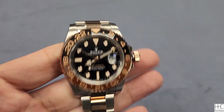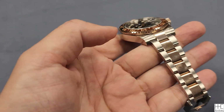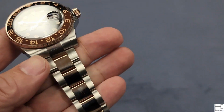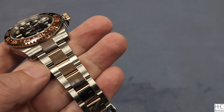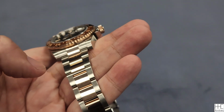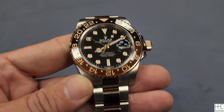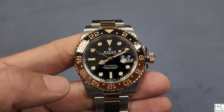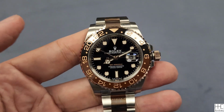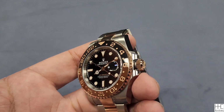But if I were getting this, depending, I would probably replace the bracelet with a true stainless steel, non-polished one, like one of those bracelets from the Explorer 2 or Sub. I just hate to see scratches on the polished, especially on the gold bracelet here. Or I might even replace the bracelet with a high-end rubber strap, just to leave the gold bezel on top, to add a little bit of pop, a little bit of color, so it's not just black and silver. Very nice.